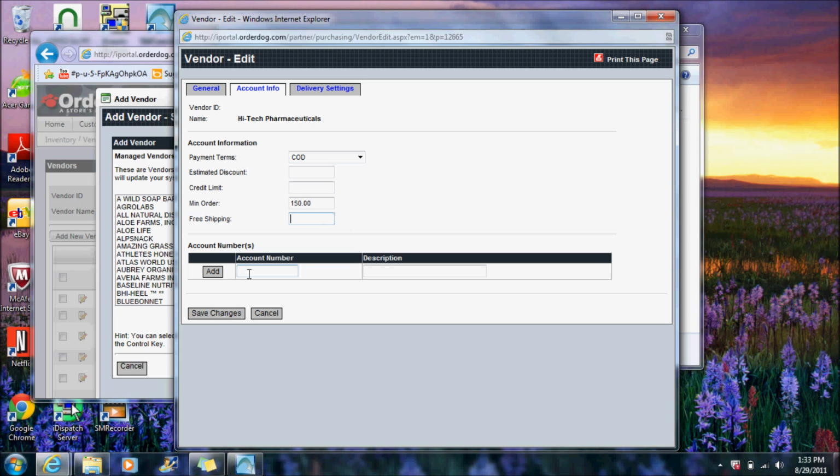Now, in this case, look at your invoice. On your invoice, your account number is often going to be your customer ID. In this case, they've given us a very long customer ID because they use our name, in all capitals. All right, add a little bit of descriptive. Let's give a space here just in case, to note which store this goes to.